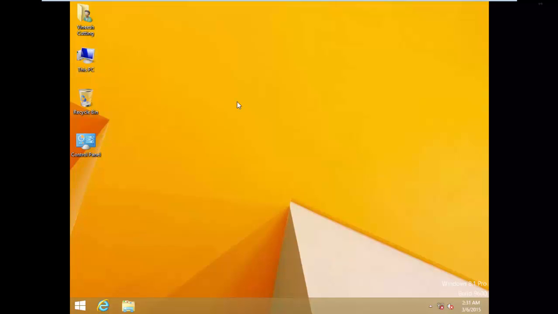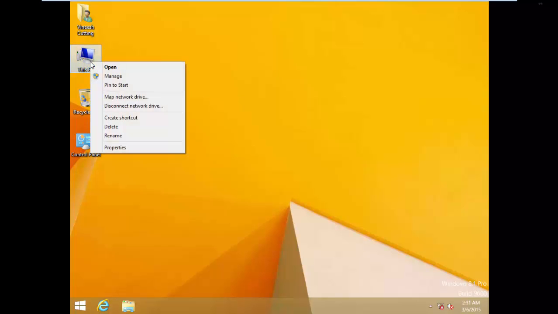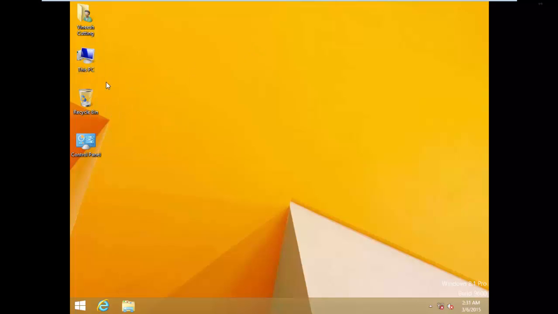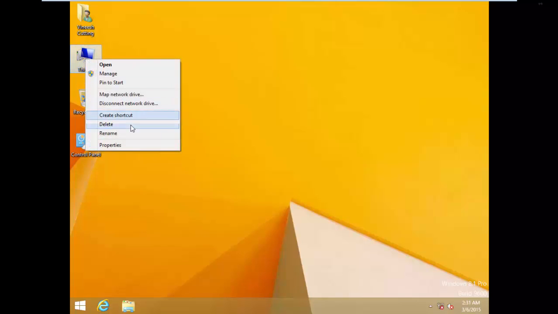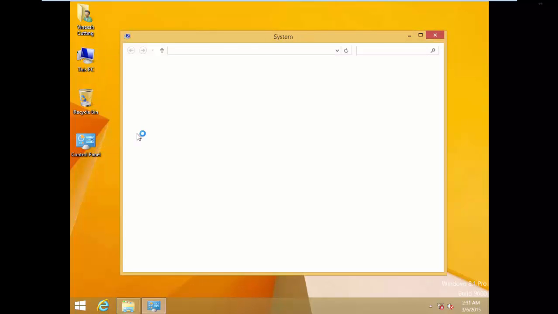Make sure that you have installed the correct version of the operating system on your desktop or PC. To check that, you need to right click on My Computer, or in Windows 8.1's case it is named This PC. Right click on it and then go to properties.